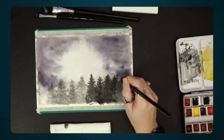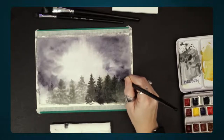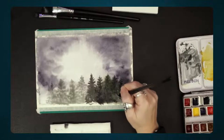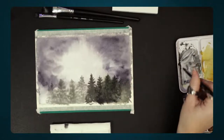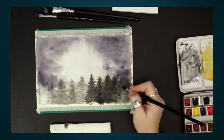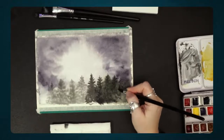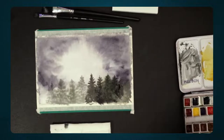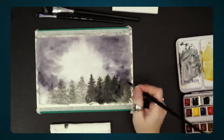It's hard. I want to maintain, especially some of the tops, so I don't want to do too much. I don't want to overwork this area. You'll see, I ran into that problem with the painting that was behind me. I'll show you again. I will try to remember to show you again. I just dumped a lot of pigment right there.